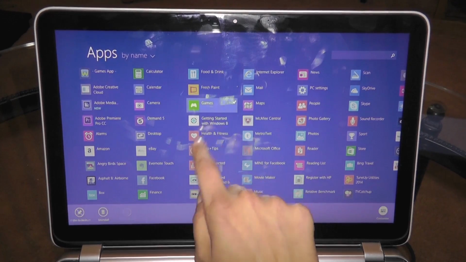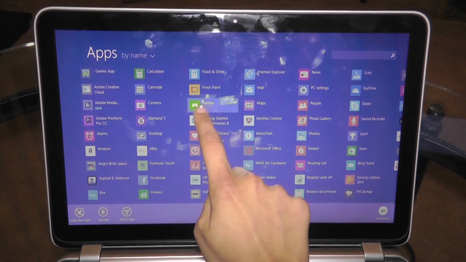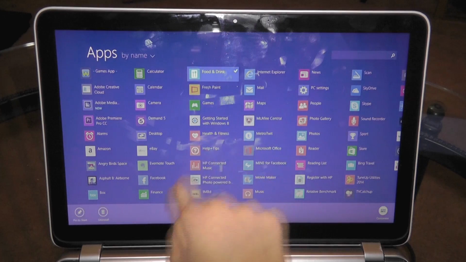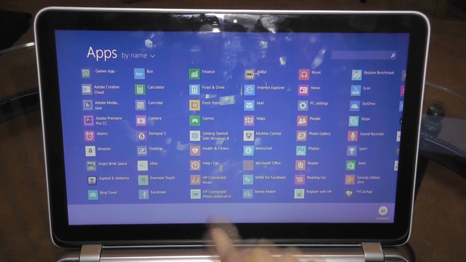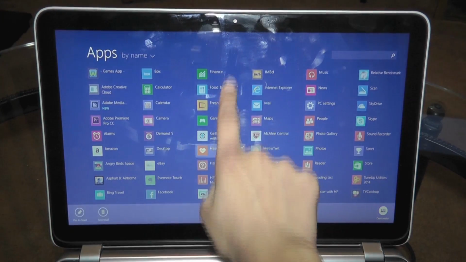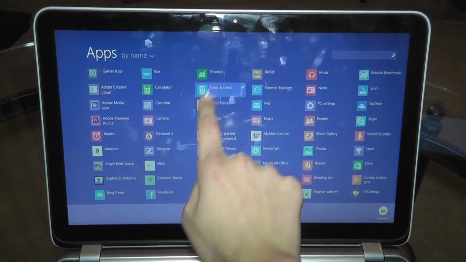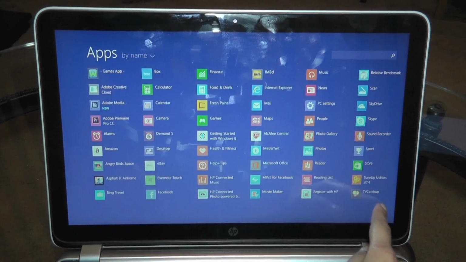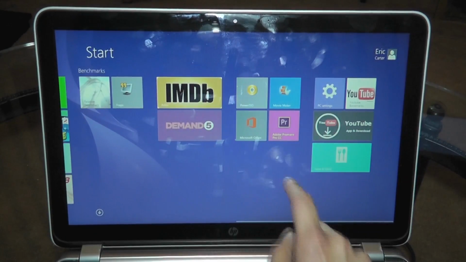Then what you can also do is just tap onto any one and then press unpin from the start, so that's pin to the start menu. Let's find something that's not. So pin to start, and what happens then, it should normally just take you to the start menu. So let's just press that, customize. There we go. So there you go, it's right there.